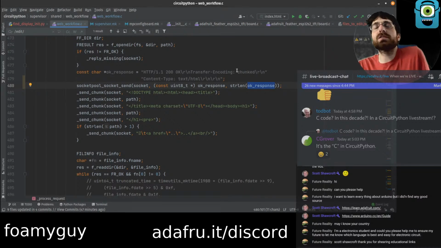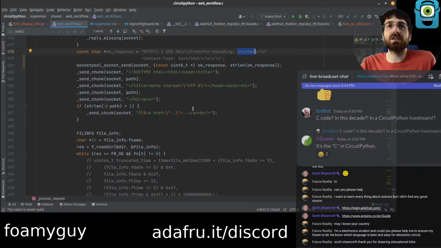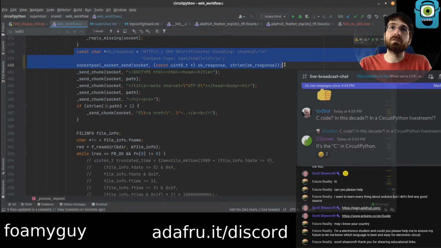Oh, okay. So it sends more after the fact. Interesting. It sends the beginning of the response and has it chunked, and then it can basically send chunk over and over. And I guess with send chunk, it's not having to know the size of each chunk like it does for this one. I guess that's a pretty good place to start.